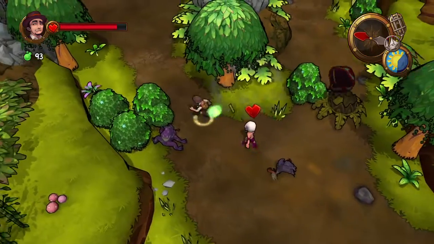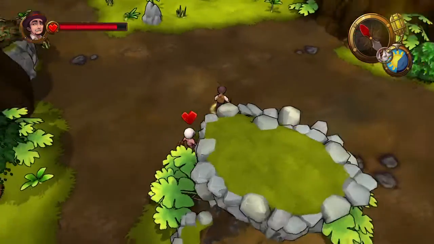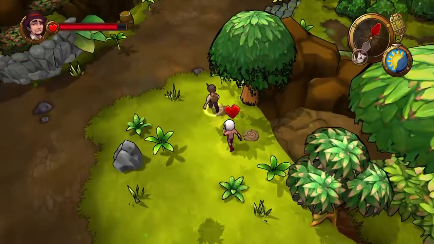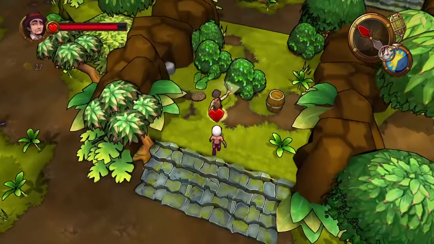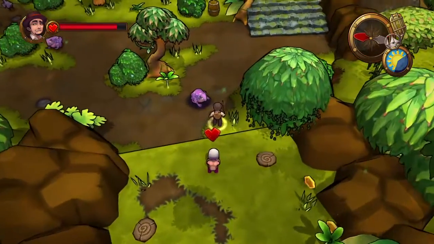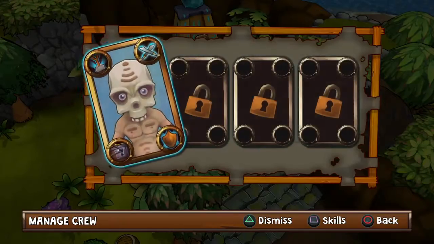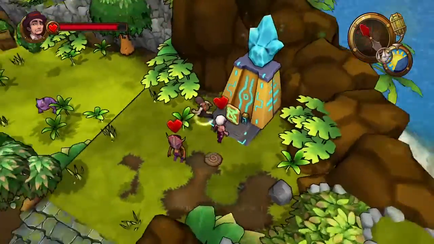It's all, like I said, procedurally generated. So even the crew members, you may find one and you don't know what skills they'll have. They could have something you need to open a chest, or they could not. So you may have to find another crew member in the level, or you just have to not get that item. Oh look, this one can revive me if I die, even though I won't die. There's no point in grabbing them.